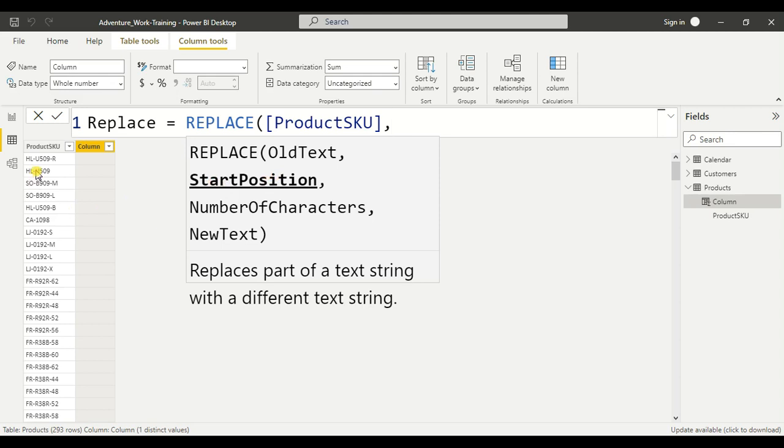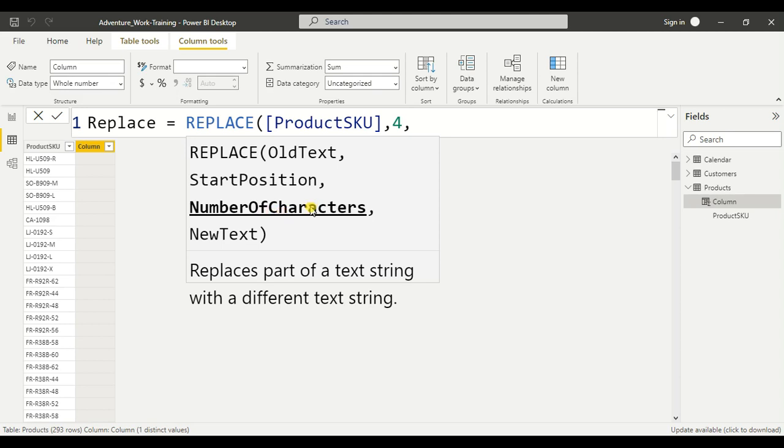It asks for the starting position. We know the starting position: H is 1, L is 2, hyphen is 3, and the code begins at the fourth position. Starting position will be 4, and the number of characters that we have to replace, and the code is just 4 letters.